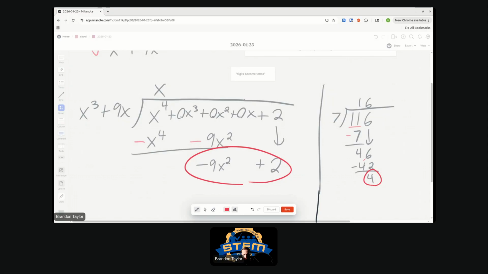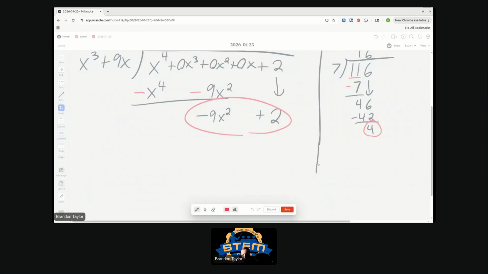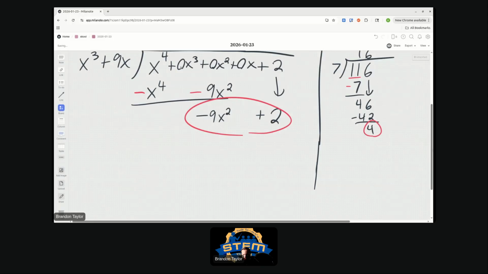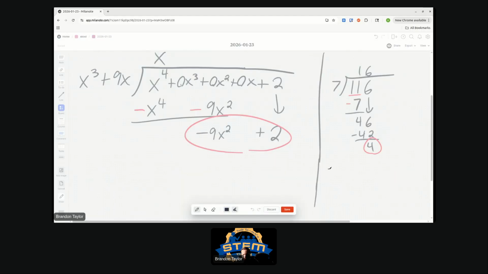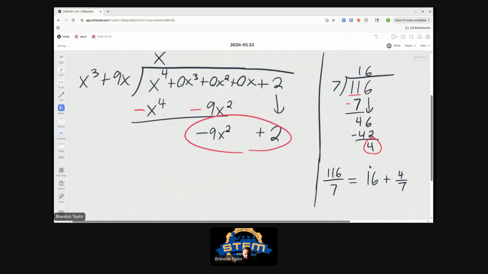Now, what do we actually do with it? Well, what did we really start with on the right hand side? Again, there's an analogy for everything, which is why it's important to see what we're doing here. But long story short, on the right hand side, 116 divided by 7 is equal to the quotient, which is 16, and then you could say 4 is the remainder, so 4/7. Or if you wanted to space it out, you could say plus 4/7. That would technically work too. That's another way of writing what's called a mixed number. You probably learned that in grade school, right? So 116 divided by 7 equals 16 plus 4/7.